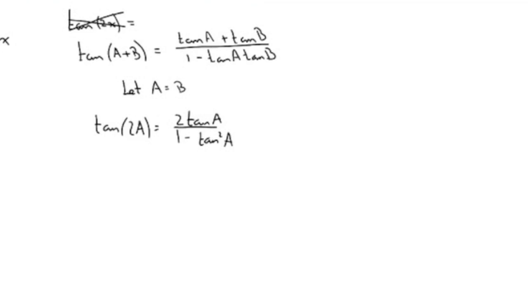For the 2 tan A part right there, can you turn that into 2 cosine A over just cosine A? Why would you want to? I don't know. You could do any manipulation you want. That would be cool.